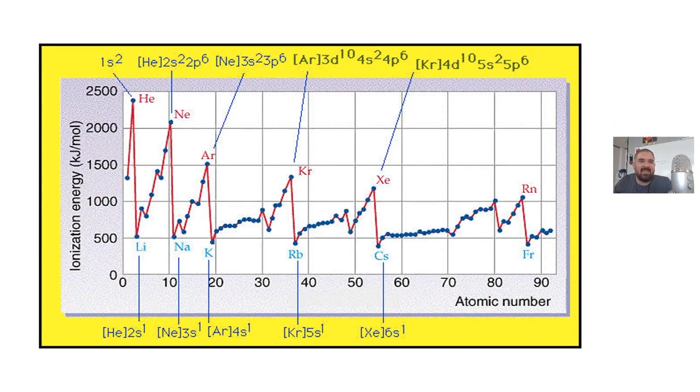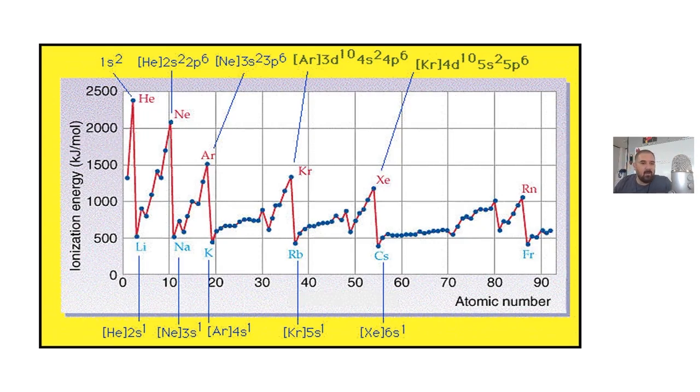So you can see that helium is the thing with the highest ionization energy, and there are 2 reasons for that. One reason is because it's so small, it's really difficult to take an electron from it because of the really high nuclear charge, because the protons and the electrons are so close to each other. And you can see that the ionization energy is going to decrease as you move down the noble gases. So neon is lower than helium, argon is lower than neon, krypton is lower than argon. So that trend moves as we go down the periodic table.